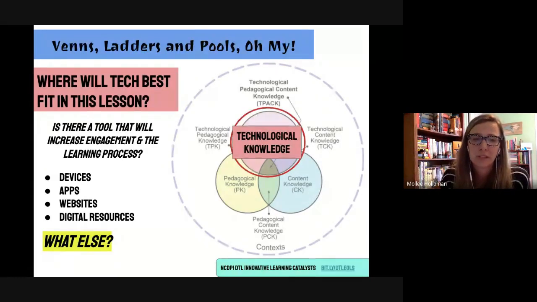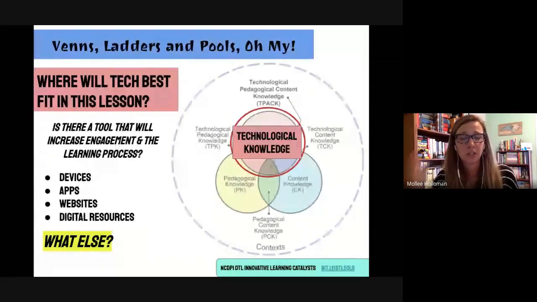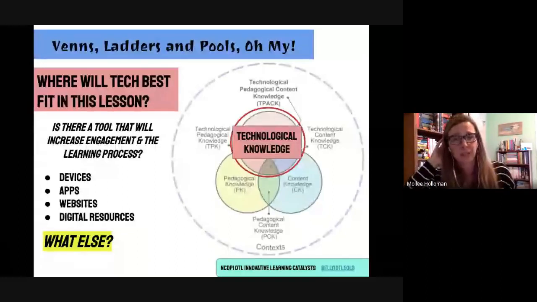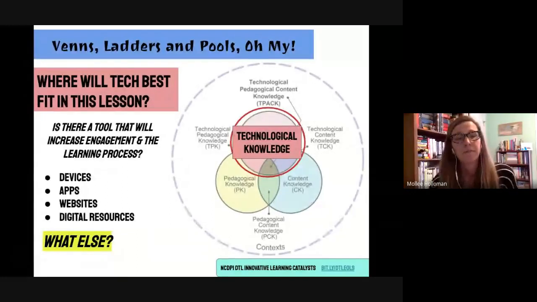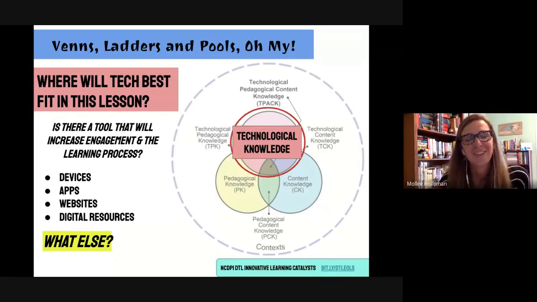But again, just taking the time to think about, right now we have to use devices, right? But is there an app that would be useful for this? Or is there something that might not be? Again, I think that the conversation, we're trending towards more technology. But it's okay to kind of weigh out the pros and cons of using that technology. And we're going to get to the why in just a second. That's where the SAMR part's going to come in.